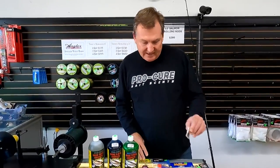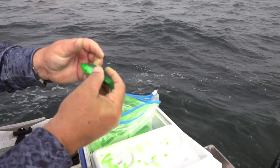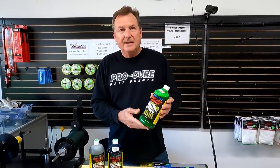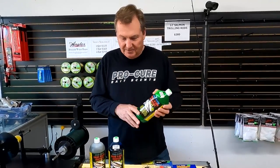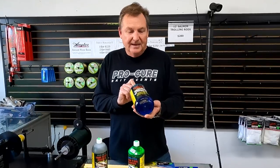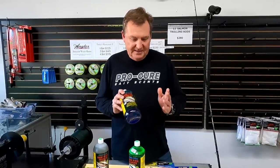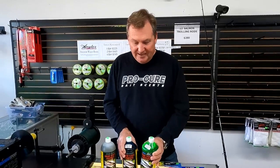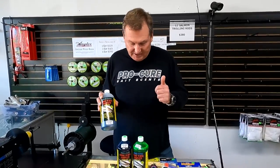John was also in the episode using bright green anchovies, and this is how he was getting those — just using some of this Pro-Cure Bright & Bite complete, basically soaking your anchovies in this stuff. It turns them a nice bright green and tightens up the scales. They've also got bright blue, which some people really believe in. Whether you go green or blue, experiment — but most of the time green seems to be the go-to, though not always. Sometimes the blue really works well. And if you don't want any color, there's just the Bright & Bite complete for a natural shine that makes them really shine bright.